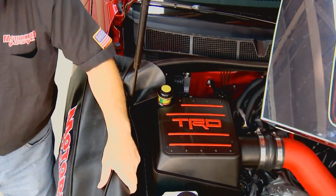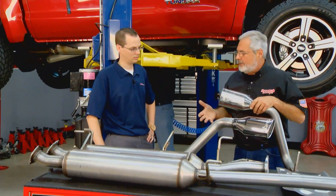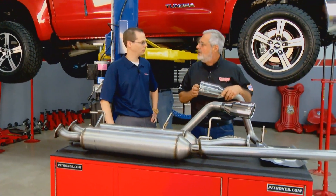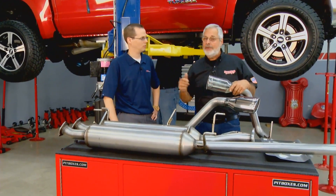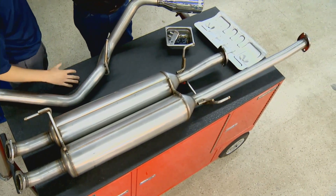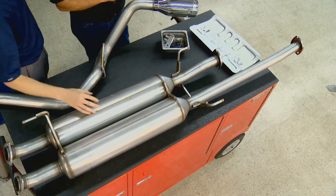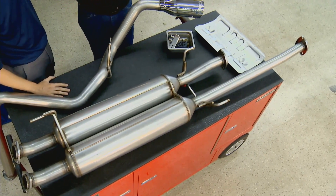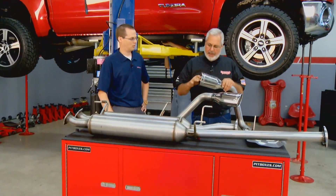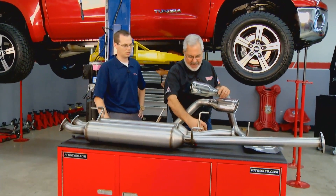What we have here is a stainless steel exhaust system from TRD. We usually get about 6 horsepower and close to 10 foot-pounds of torque — remember, torque is what shoves you down the road. The stock Tundra muffler is a really big boxy unit; this is a true dual exhaust with dual in and dual out, relieving a lot of back pressure and giving us that low-end torque. You get great sound with no droning, beautiful polished stainless tips with rolled edges, and a complete kit with brackets, hangers, and hardware.